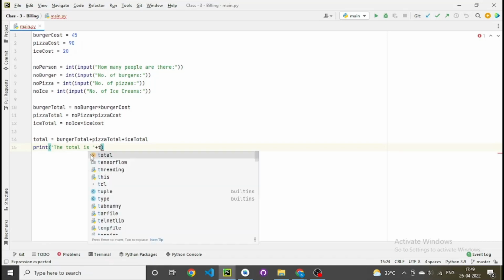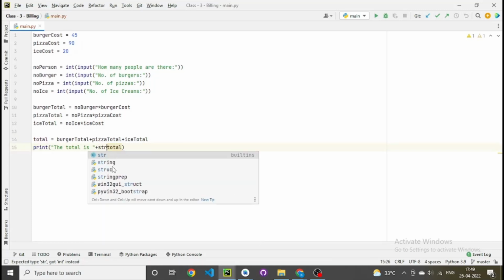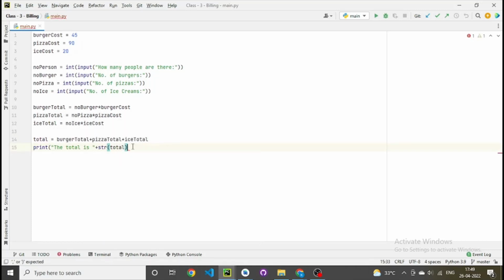Then we add total, but what happens here is it is in the form of an int, so we have to convert it into a form of a string, or else it will show an error saying that it is in form of an int, it cannot be shown. And you have to also give a space, but it will not be a problem with the comma because it also adds a space and converts into string.